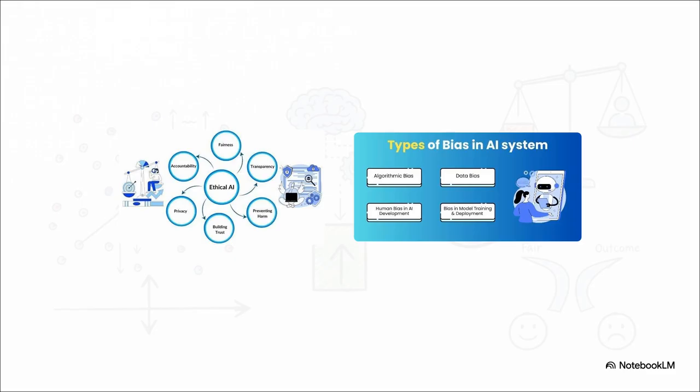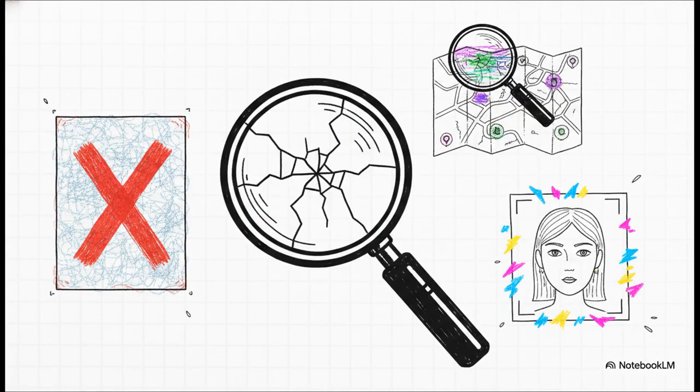The two big ones are data bias and algorithmic bias. Right. Data bias happens when the training datasets are incomplete, unrepresentative, or just straight up reflect historical discrimination. Machine learning literally learns from the past, so if the past was biased, the model will be biased. And algorithmic bias happens inside the algorithm itself. Let's say a model is optimizing just for overall accuracy across a giant population. It might end up performing terribly for a minority group that was underrepresented in the training data simply because the math didn't prioritize them.